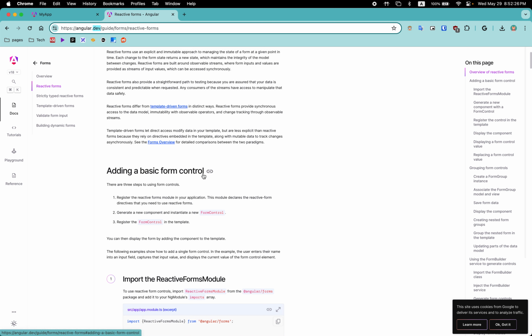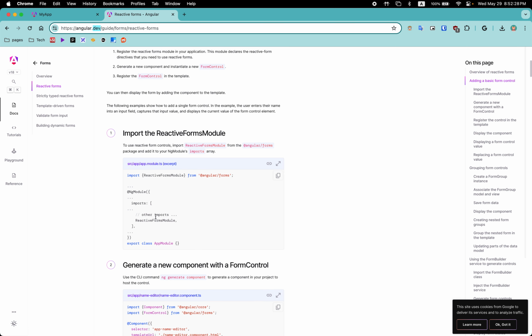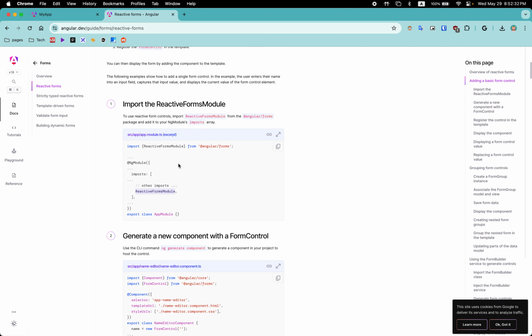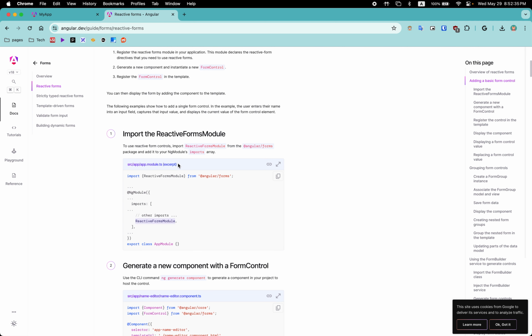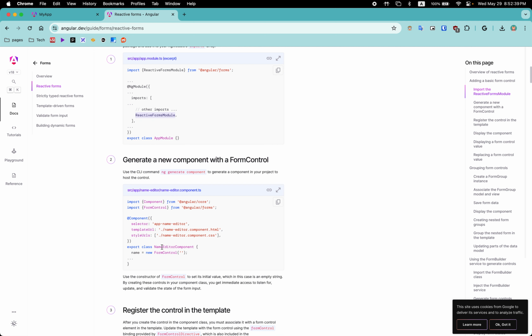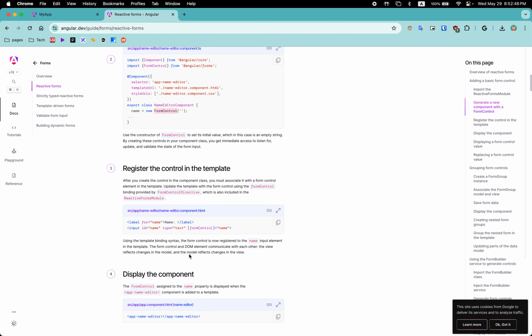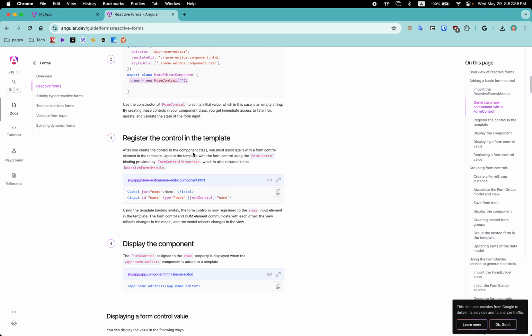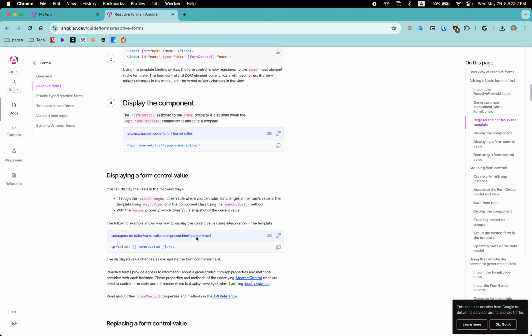So for the basic controller, we first need the reactive module as well as the Angular module. Now, one of the main differences between normal standard binding and reactive binding is you have to use the form controller to be able to bind some data with the input field. So an example is you can do form controller name and you can set the name directly here, or you can use the form builder also. So here is the example.